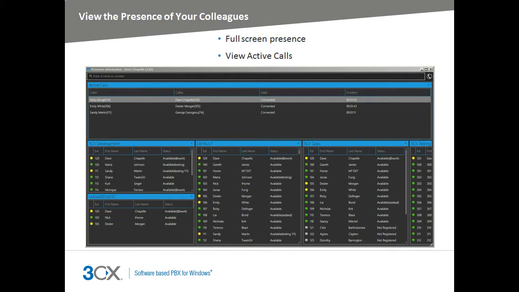The presence screen can be customized by dragging and dropping extension groups, the active call section, queues, and even drag these sections out of the presence screen and onto your desktop. 3CX Phone for Windows can limit what call information is shown to the managers and users based on their extension groups. Group managers can see call details of any member of his or her group, with extension group rights being used to determine what information is shown and to whom.